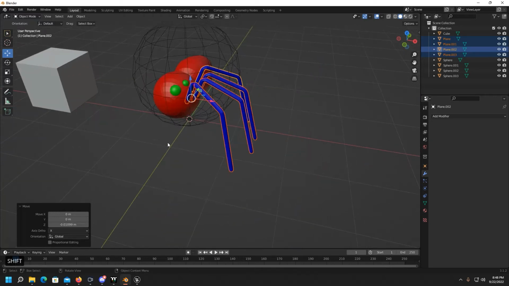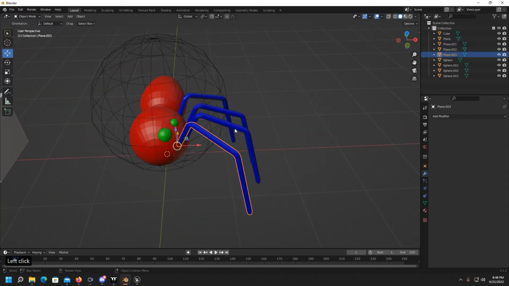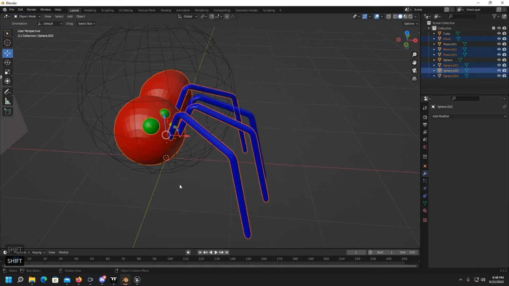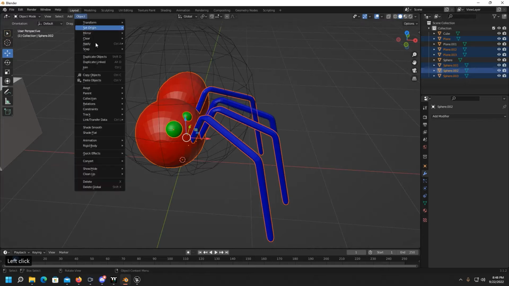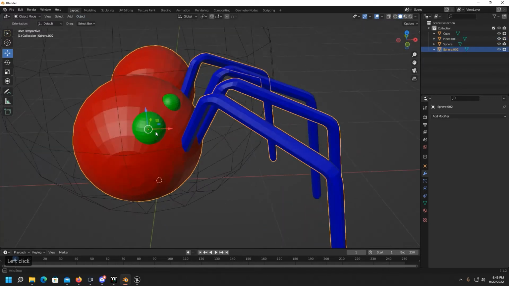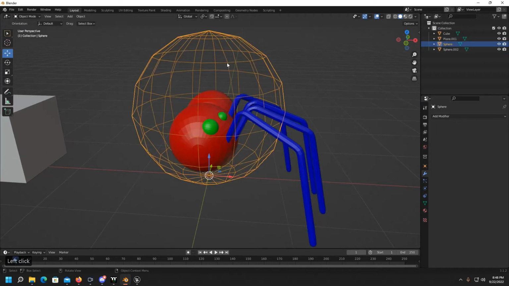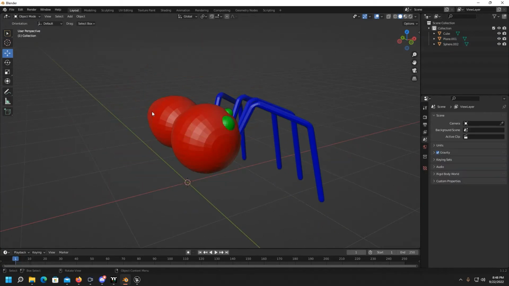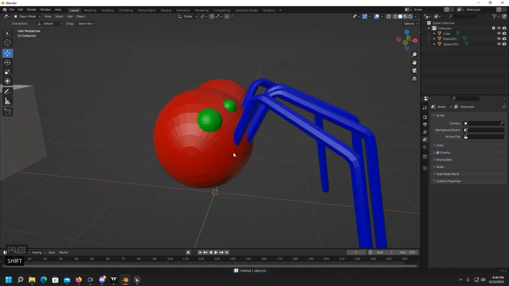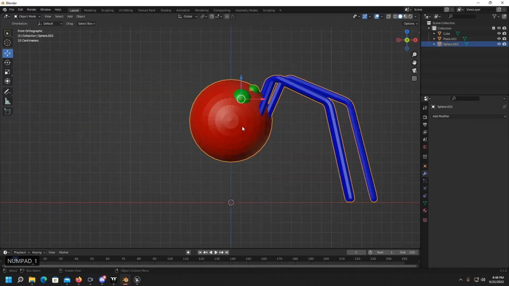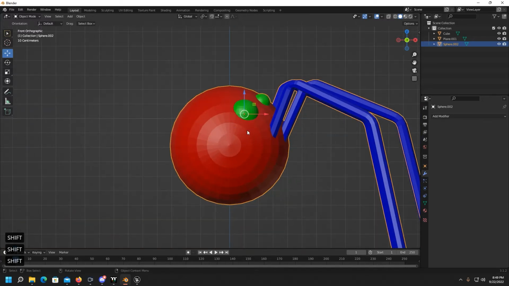Now that I got all that squared away, I'm going to take each of the body parts, make sure I have them selected. So like the body, the legs, and the eyeballs. And I'm just going to go ahead and join them into one. Now at this point, I don't need this reference sphere that I was making anymore, so I'm going to get rid of that. Okay. And then I've got half of my body modeled, so I just need to get the other half, and I can do that with a mirror modifier.